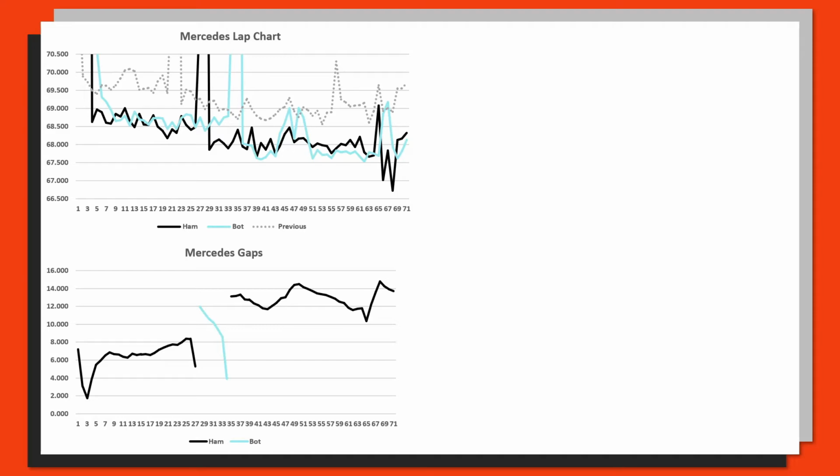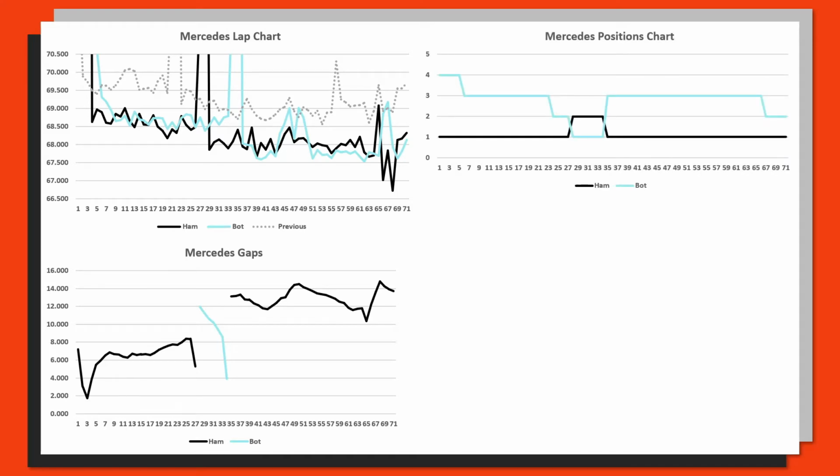Lewis Hamilton leading for 2 portions of the race, and Valtteri Bottas leading briefly in the middle section of this Grand Prix as well. And you can see that the gaps increase over time as Valtteri Bottas's gaps to Lewis Hamilton decreases as time progresses. And then we can just quickly map on their positions chart, and this just shows where exactly they were and which position they were on what lap of the Grand Prix.